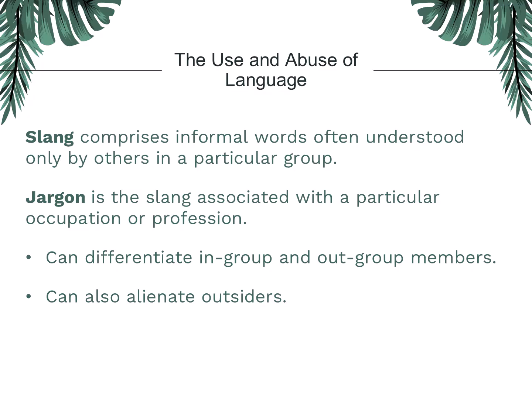On the flip side, I think of these two, slang and jargon, kind of like a scale, right? On one side of the scale, you have slang, which is a breakdown of words that we already have defined in a dictionary. And on the other side, you have jargon, and that's associated with particular occupations or professions or categories, right? Both of them can point out who is in the know and who's on the outs. So in groups and out groups. And if you don't know the slang or jargon, it alienates the outsiders.